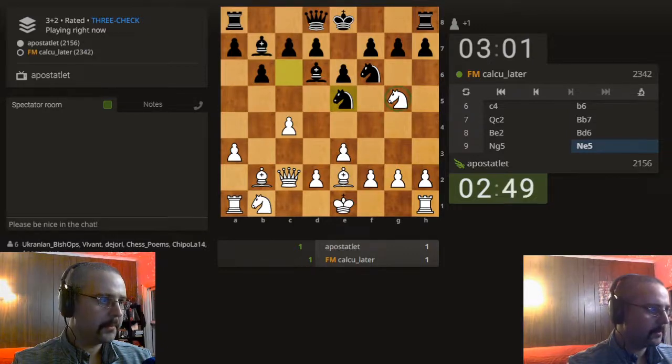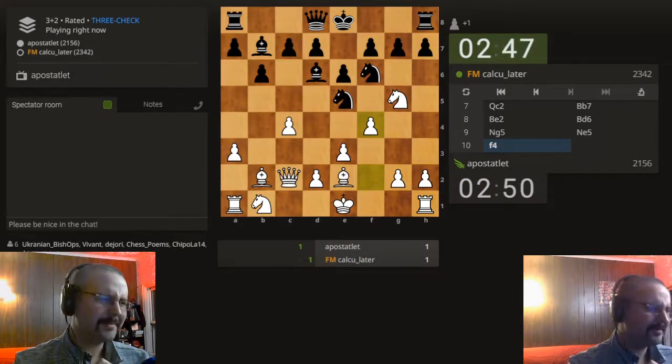He's trying to do the knight c3, knight e4 maneuver like he did last game, but... Well, gets us in really early now? So what's his idea? What can black do here? Knight g4?